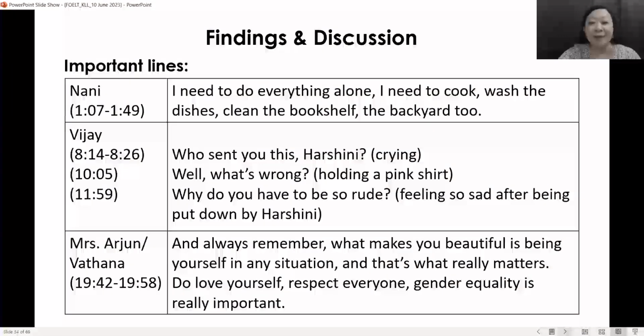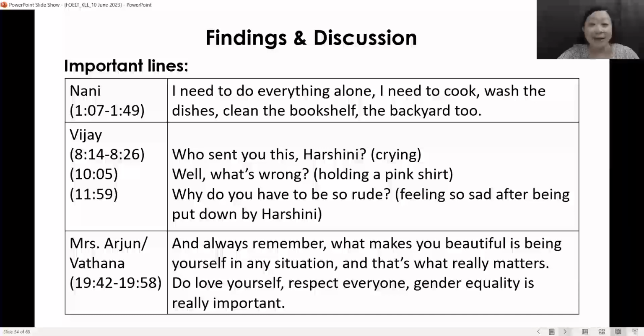So some important lines from Nani: I need to do everything alone. I need to cook and so forth. For Vijay also, because he didn't have the typical traits that the society fixed for a boy, he was basically feeling so sad after being put down by his friend.